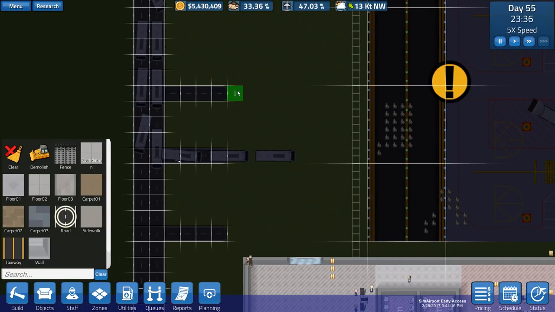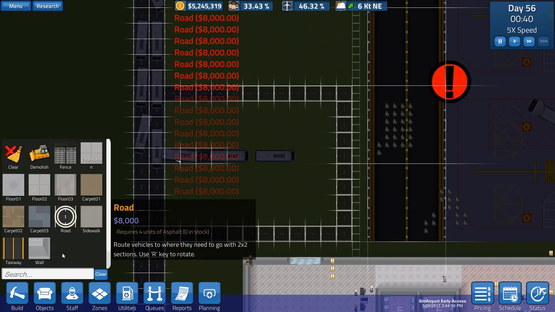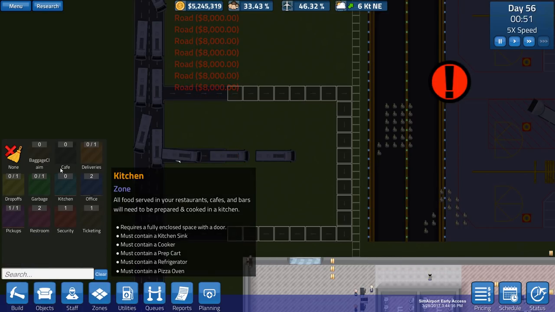Let's go and do... Let's see if we did something like that. Right? Can we come all the way up? We could come all the way up to the fence. And then something like that. And we could actually make this entire area over here the drop-off.